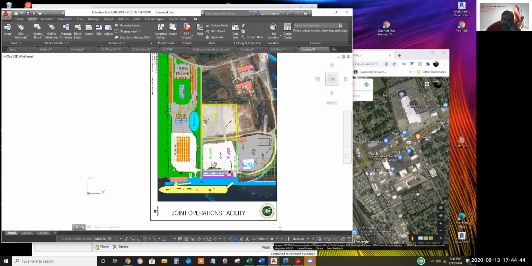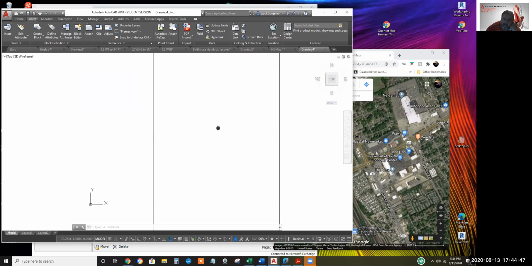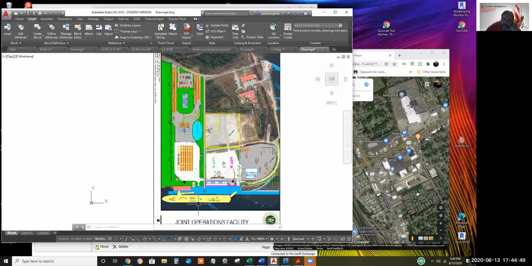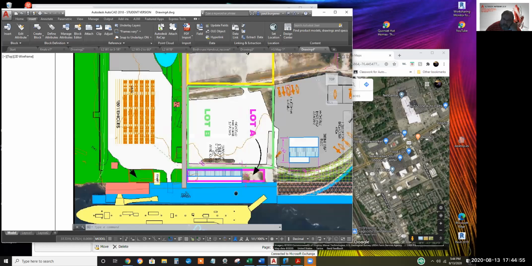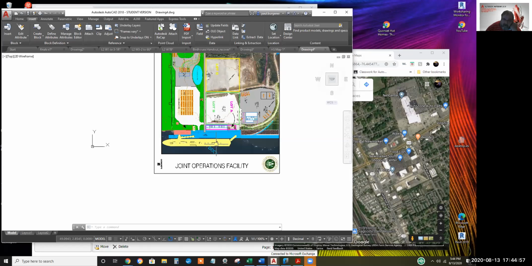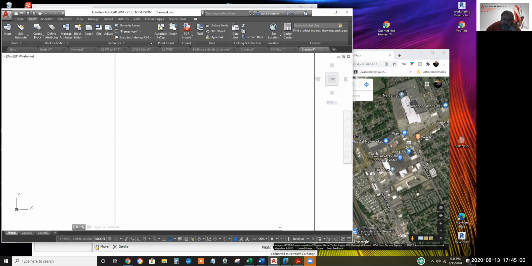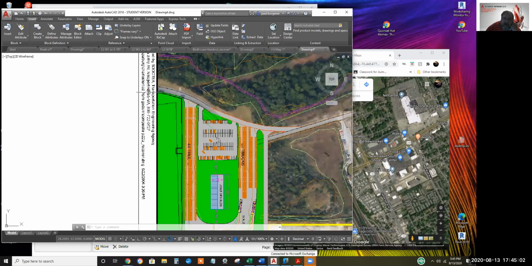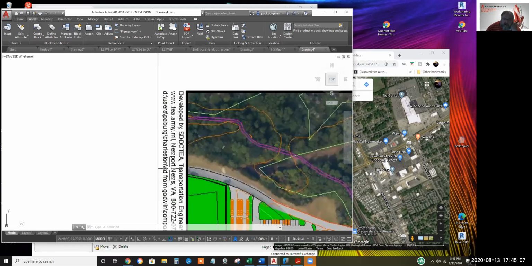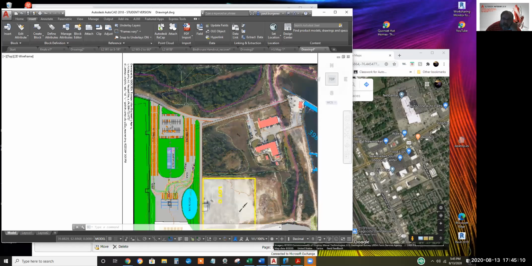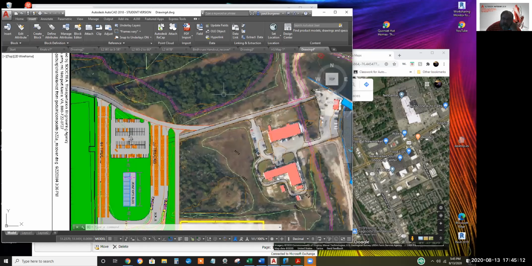I think I did this work several years ago in my former life. This is a ro-ro ship. I forget which installation this is. But after blowing up the image to full scale, I can trace roads and railroads and new parking lots.